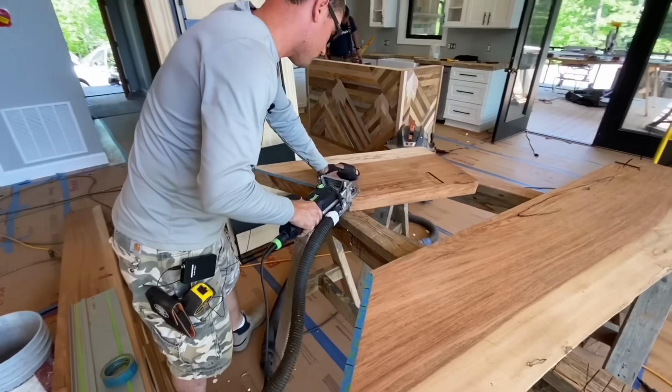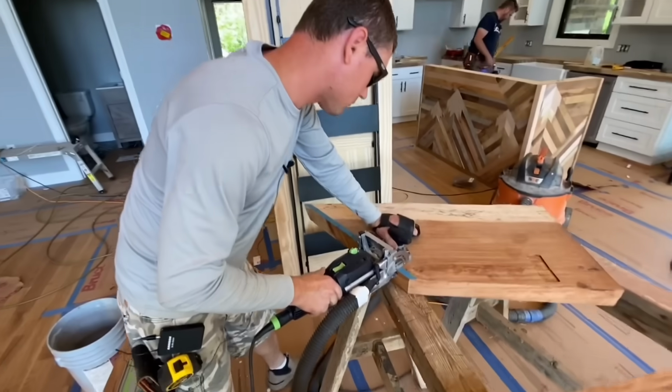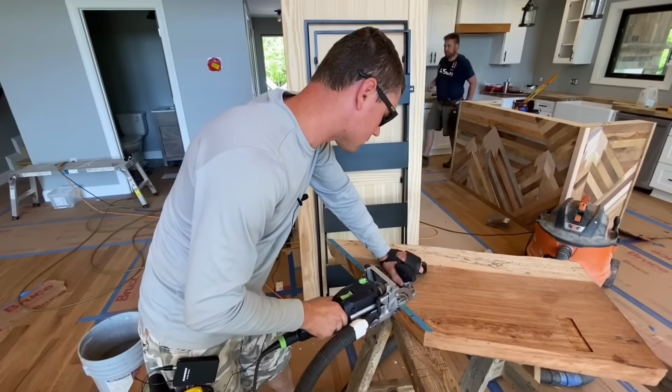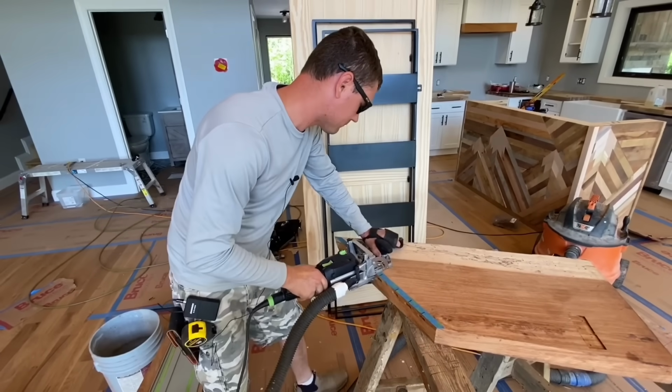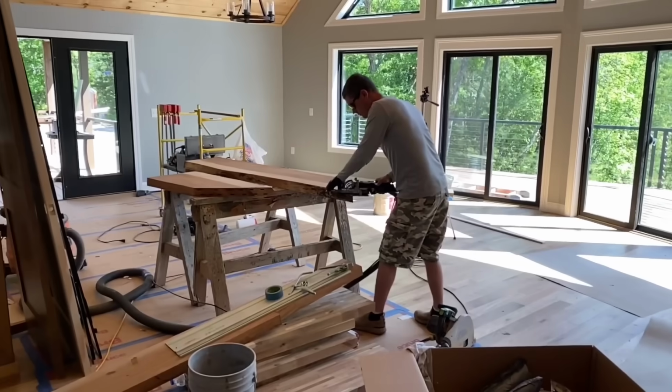You can see how Jaime is using the markings on the piece of tape to make sure that these holes line up precisely on each slab of wood. And to super reinforce this joint, we put dominoes on the top and the bottom edges. This is key for a super strong joint.